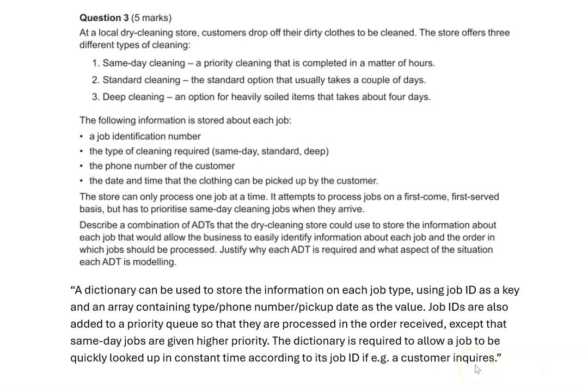So hopefully that's given you some pointers on how to answer these combinations of ADT questions. Make sure you meet the requirements. So as with everything, read the question over and over a bunch of times before you even start it, and try and come up with a couple of different ideas. Don't just go straight for the first thing that seems right, because it could quickly be you'll think, oh, actually, no, this other thing is much better. So do what House does, differential diagnosis, and then make sure you justify it carefully.